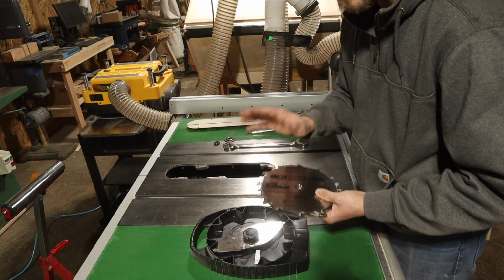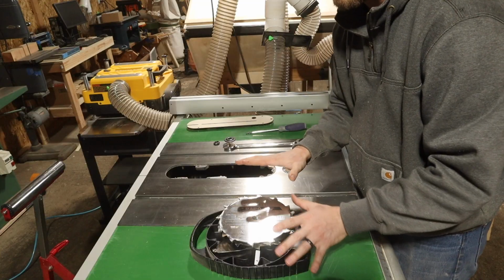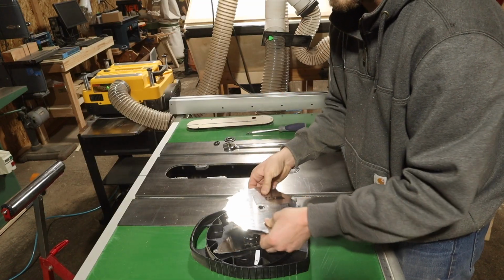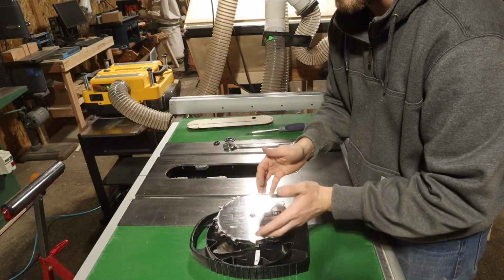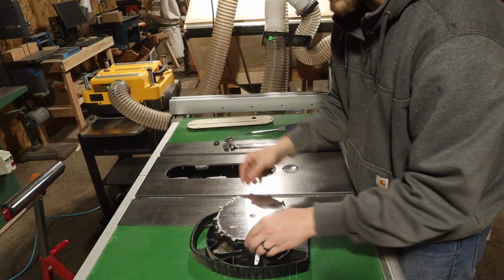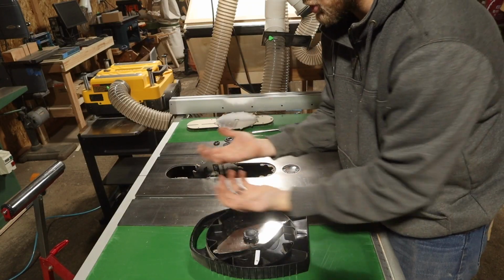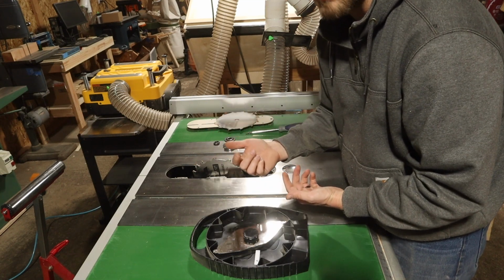The other thing to note when you're installing these, if you're trying to use your dado stack for the first time, check out the video that I put together on dado stack specifically. But you want to make sure that all of your blades are interspaced with each other so that you don't get any overlap. The worst thing that you can do for your dado stack is let your blades touch at any point while they're going through the cutting. You want to make sure that they're clocked out and spaced properly from one blade to the next. Also, always make sure that you're installing your blades so that they are cutting in the correct direction. Your table saw will be cutting towards you, which means you want to face your blade towards you. If you put them in backwards, you're going to have a real bad time.